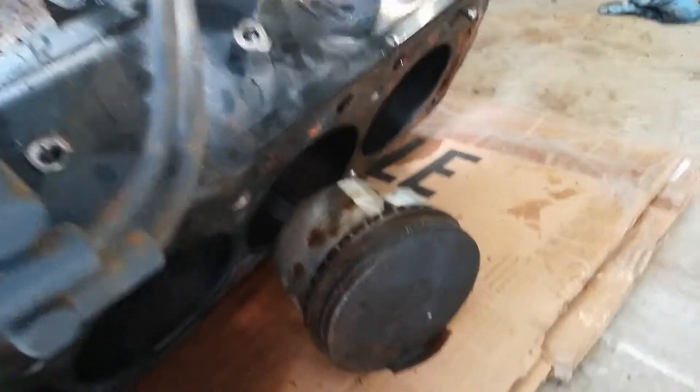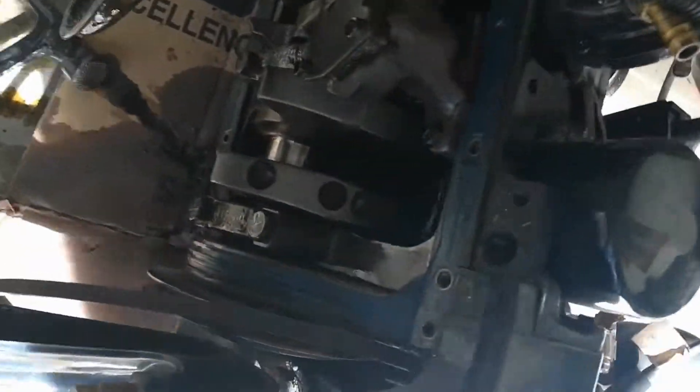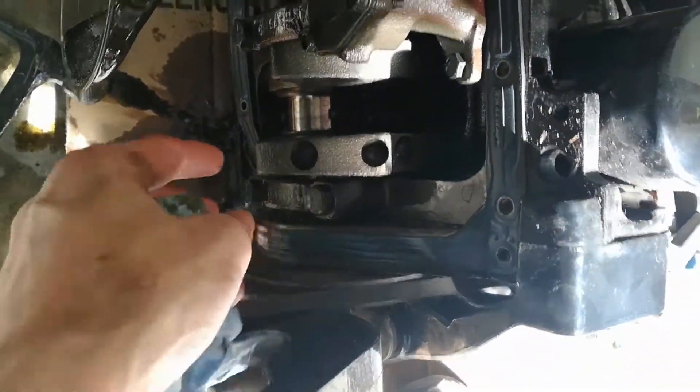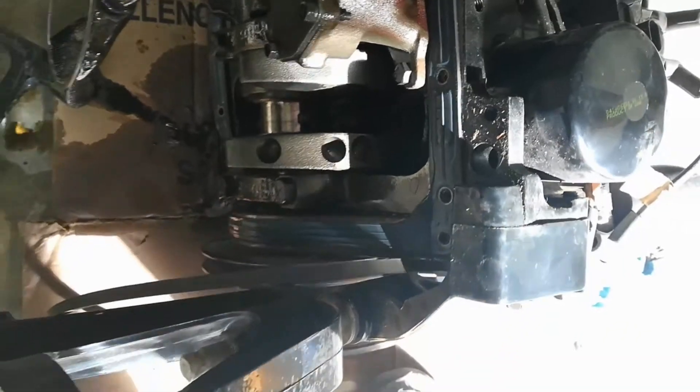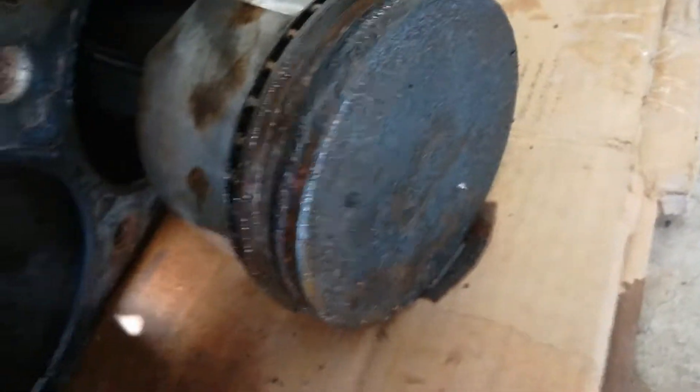You can see we've got that piston out. The first one I don't have quite all the way out yet, and the reason is because of the positioning of the crankshaft right here — those screws get caught up on it and can't quite get out. So once we're able to turn that, we'll be able to get that first one out. You can see I've got the third one out here, and I'm probably going to get the second one next.